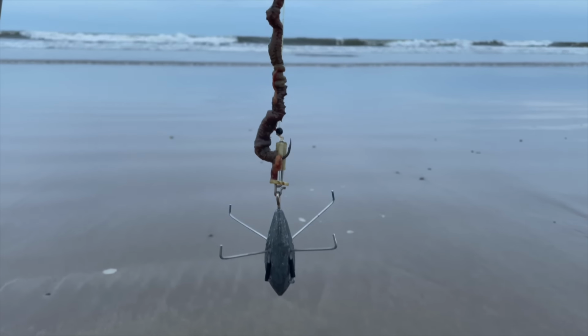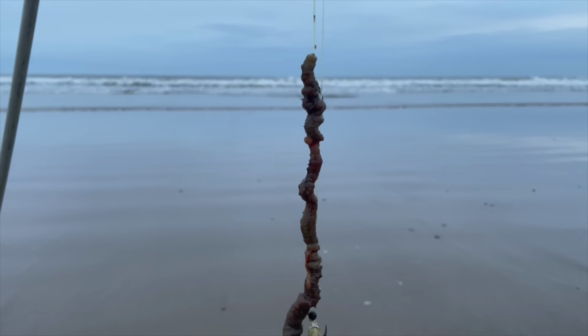Right, we're about an hour and 20 into the flood and we have not had a bite, although I'm saying that I've got a fair bit of slack line all of a sudden. Yeah. Maybe not. Yeah, I'm putting decent bait out there, yellowtails, crab, and I'm not getting anything.